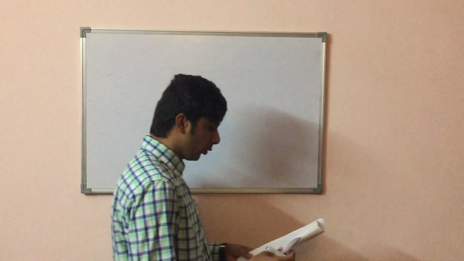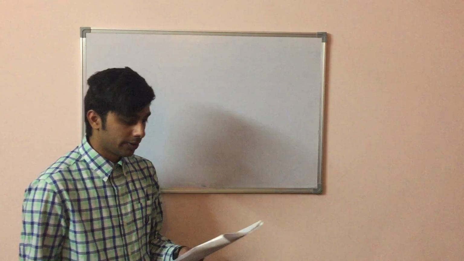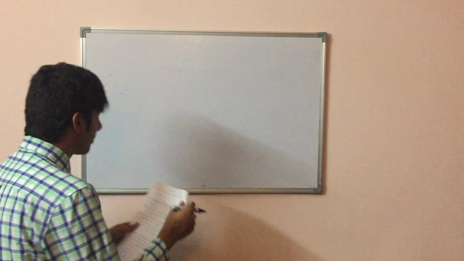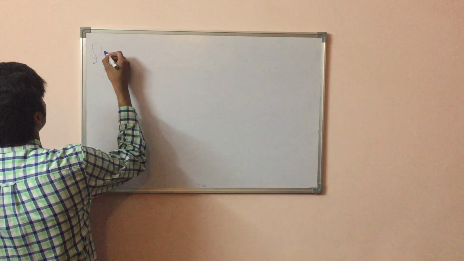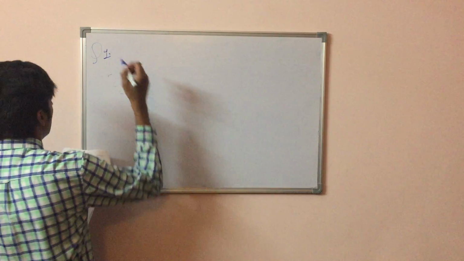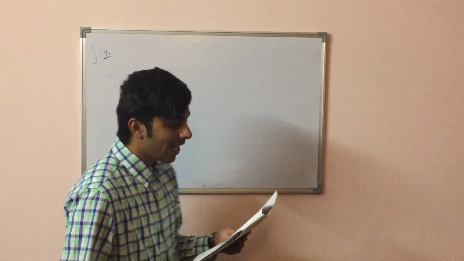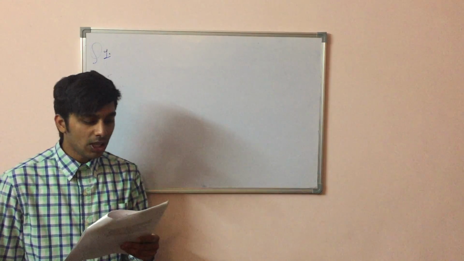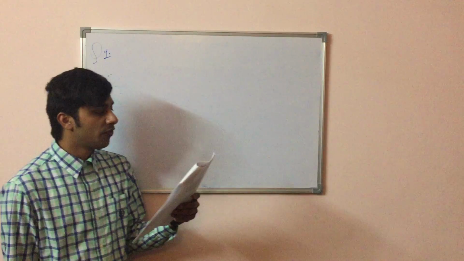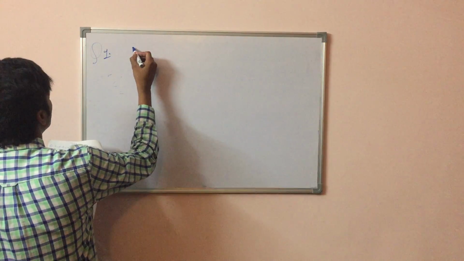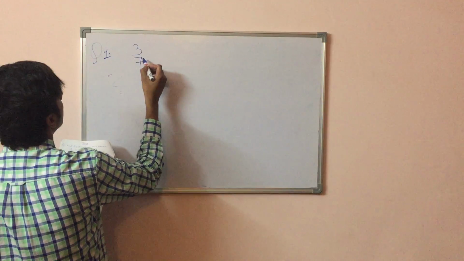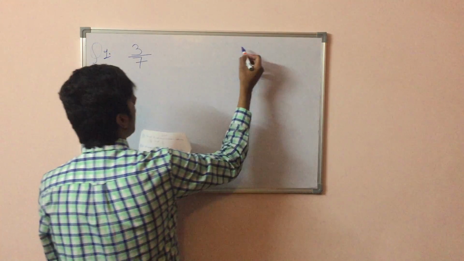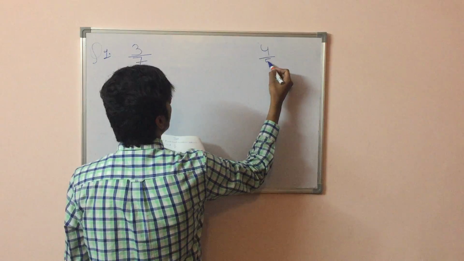So there were 5 questions yesterday of the rational numbers and your direct and inverse proportion and also from your profit and loss, right? So the first question was find two rational numbers between 3 upon 7 and 4 upon 5. You have to take out the two rational numbers between 3 upon 7 and 4 upon 5.